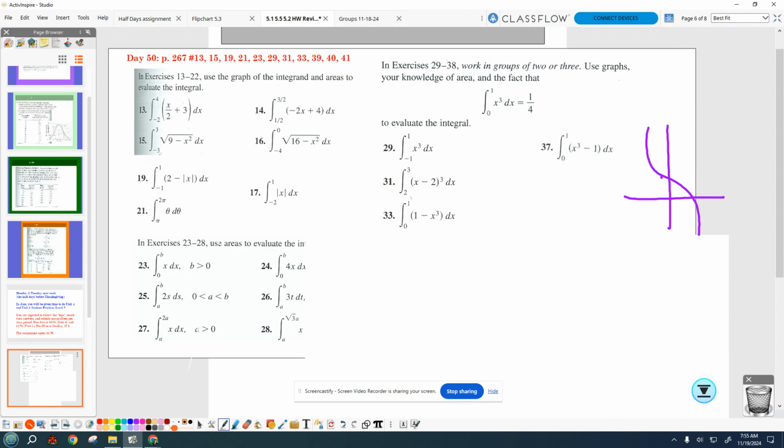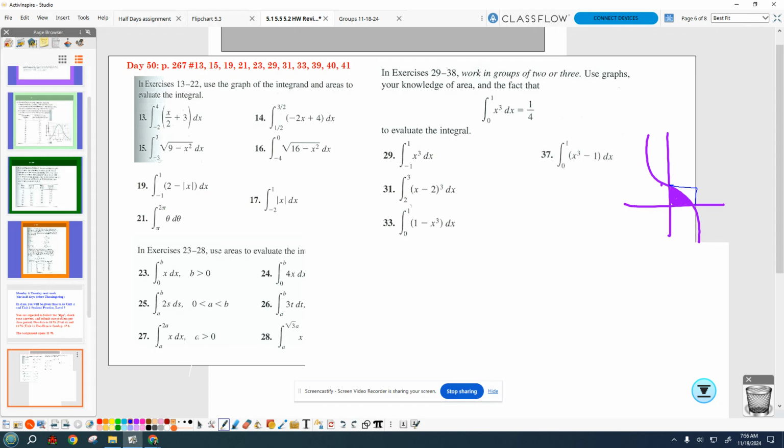And it's asking for the integral from 0 to 1. What is that? The area of that box, it's a 1 by 1 box. You were told this negative space is 1/4, so the leftovers in the box is 3/4.